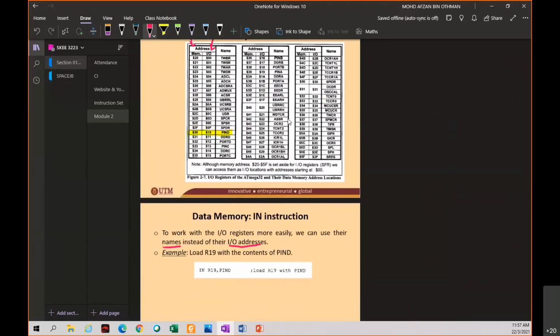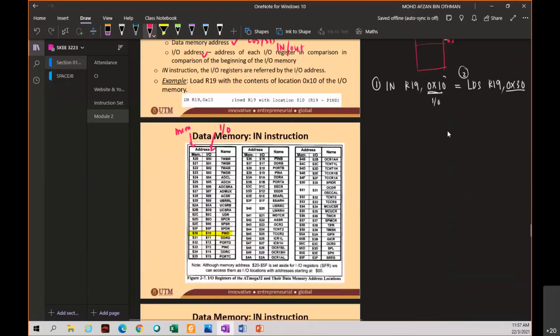For example, load R19 with the content of pin D, which we already did here. Just now we used the IO address with the in instruction, and we used the memory address with the LDS, which is this one also.